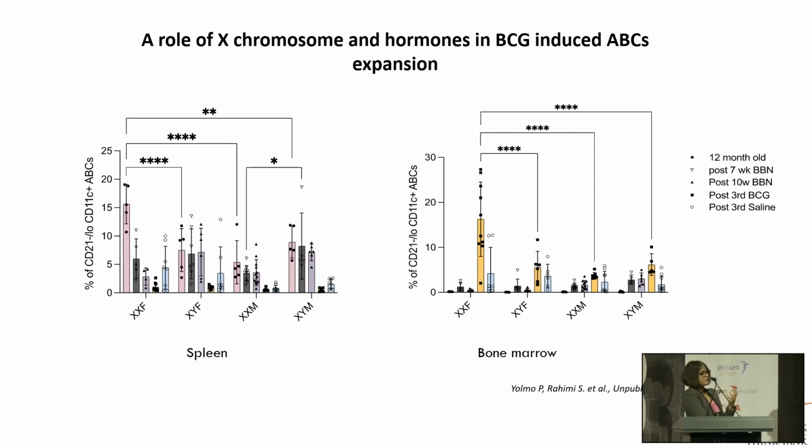And when we treat these mice with BCG, we again see the same kind of profile, female mice having more atypical B cells, and when they are treated with BCG, the numbers are significantly going down, but this magnitude difference makes more B cells traffic to the bladder microenvironment. And in the bone marrow, you just see the opposite shifts, with an increase in the atypical B cells in the bone marrow.